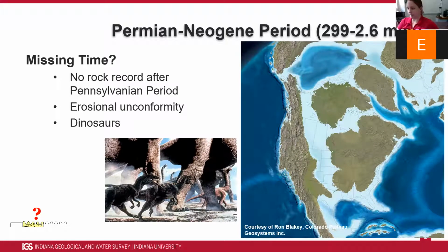Of course, this includes the Mesozoic time period, the age of the dinosaurs, but we have no record. We have no fossils of dinosaurs in Indiana. It's not to say that dinosaurs wouldn't have been roaming around here the same as they were in states where we do see fossils of dinosaurs. We just don't have fossil record of them because we don't have the right environment to preserve their remains as fossils. They would have been eroded and broken apart. Areas where you do see dinosaur fossils are largely in this interior seaway area out west, where they were able to die and get buried quickly in a marine setting.